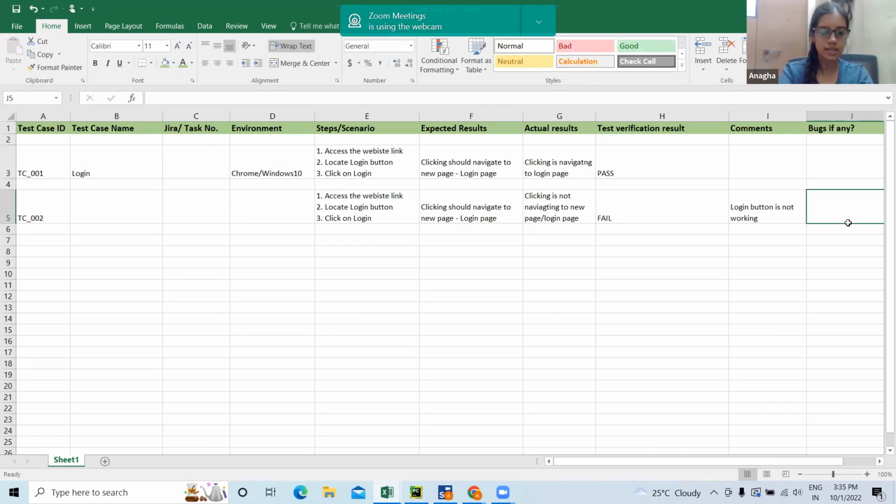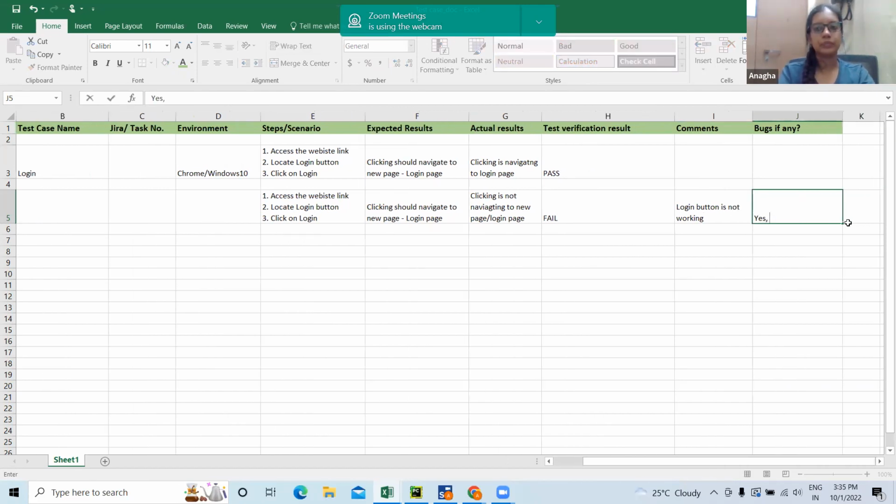Is there a bug? Yes. And when you report the bug, you will have some Jira number for it, or whatever tool they're using for bug reporting. So once you report the bug there, you can specify that bug number here for your reference.